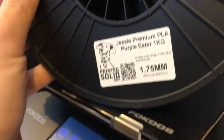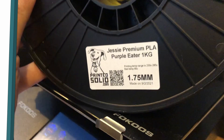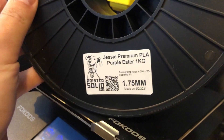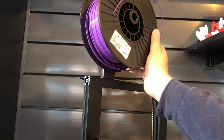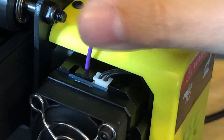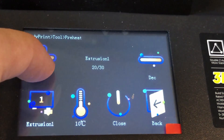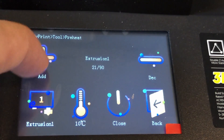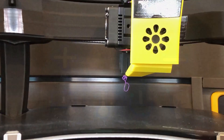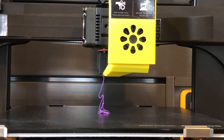I really like this Jesse PLA Purple Eater. These are all my settings on the left side for all the models I've done, minus the ones already on the SD card. We're going to put the filament on the top and feed the filament through the direct drive until it stops. Since there's no filament knob, we're going to have to preheat the PLA and then do an extrusion on the lower left of the screen once it heats up. Your filament is ready — pretty fast and simple.